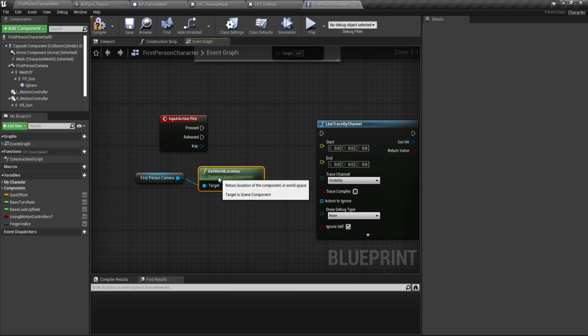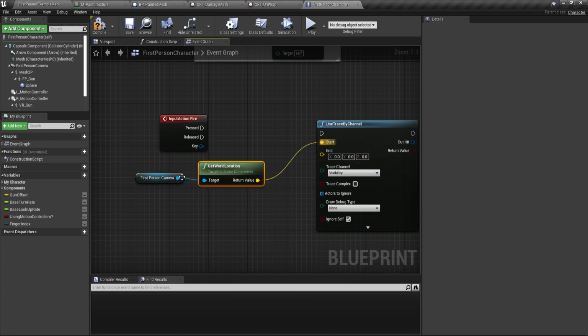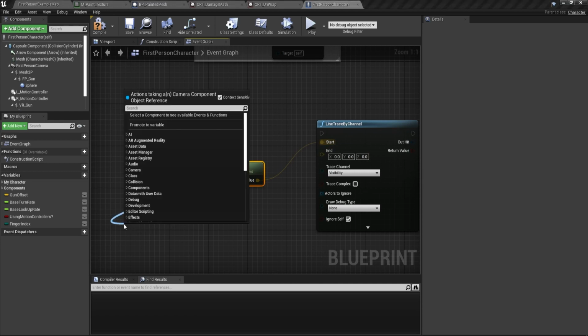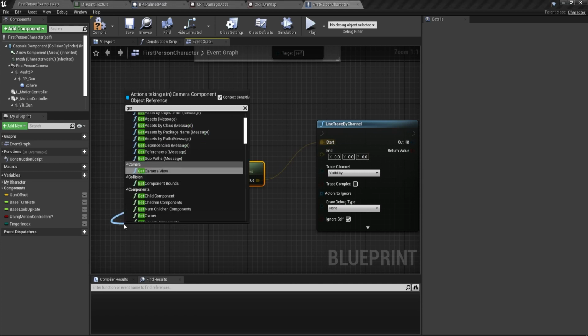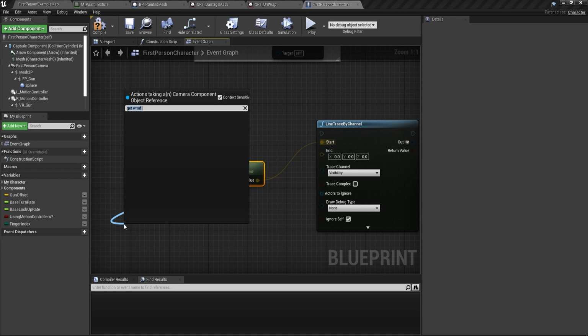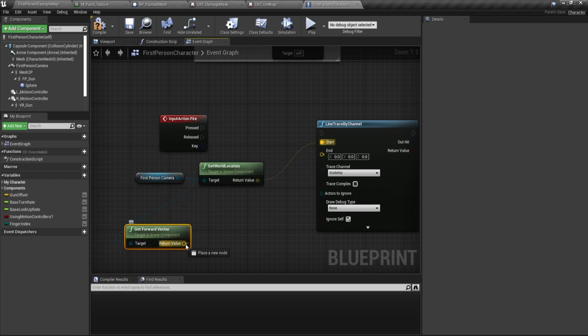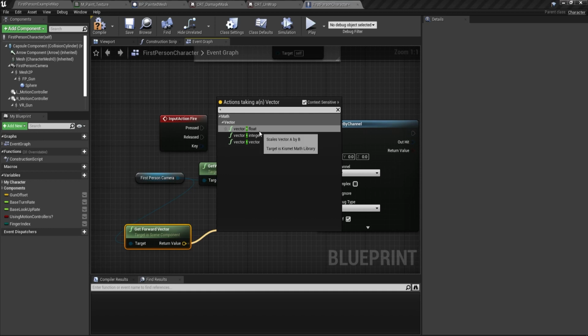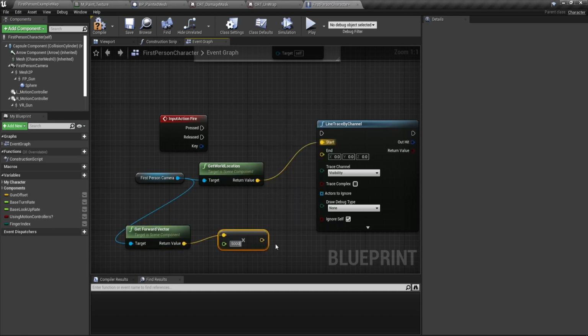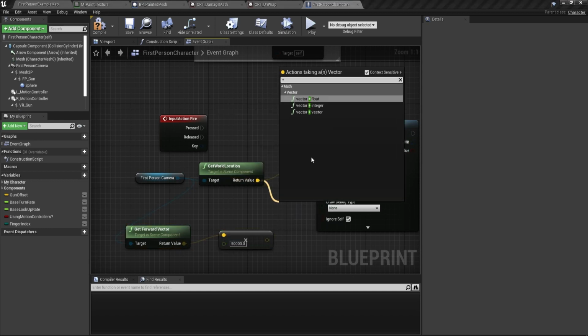We're going to grab world location, and we need to trace forward from the camera. So we're going to get forward vector, multiply by a large scalar value and add it to our world position.